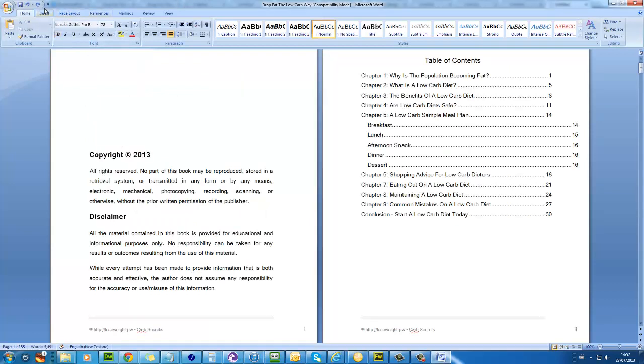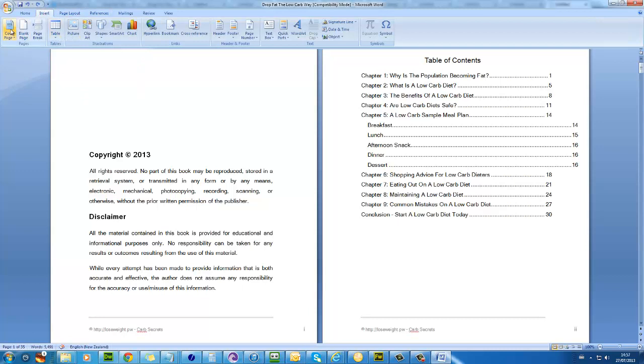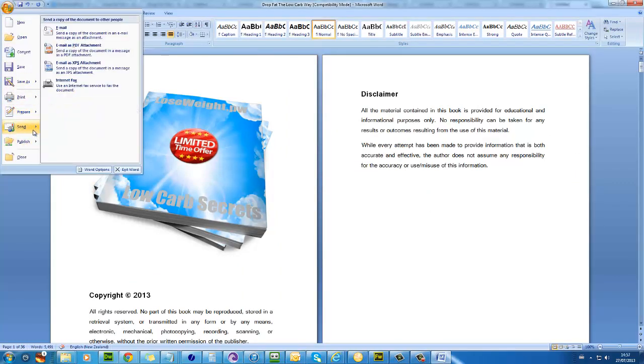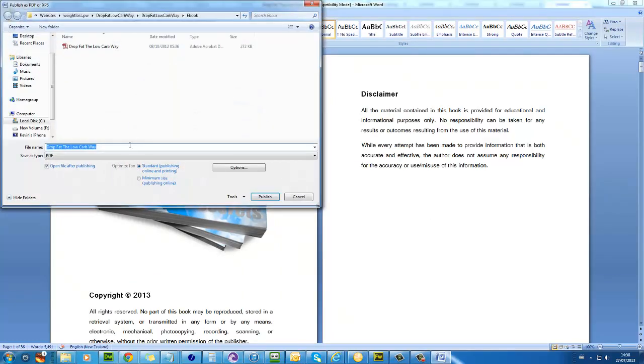And we can insert the new PDF cover. Okay, from here we can just save as a PDF, Carb Secrets. So we're going to put that into the new site and PDF download.